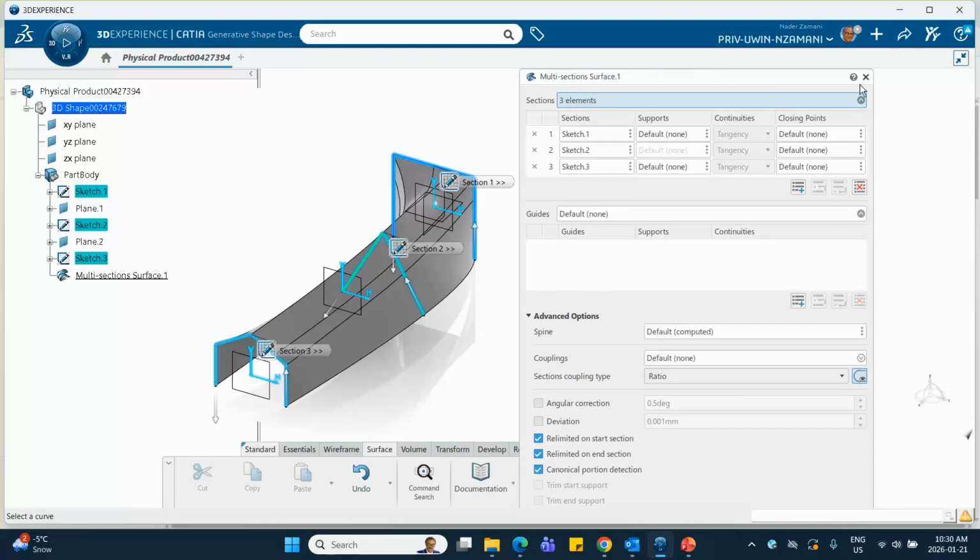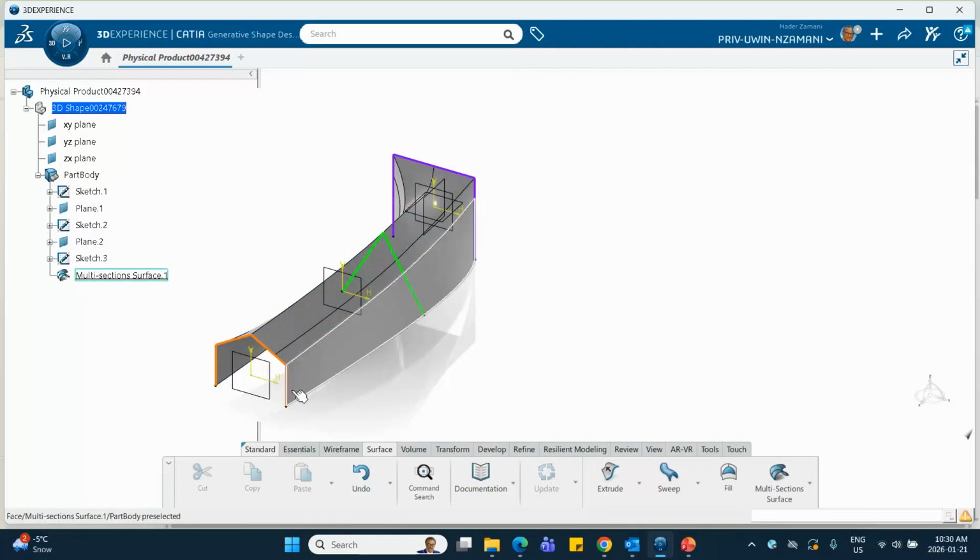And what that means is that it starts at one end, for example, find one of these ends and measures along that length, for example, 1% of the length, 2% of length, 3%, and it goes by the same percentage along these two other sections, connects them with a straight line or some kind of a curve, and then fits a surface through them. Okay? Now that's what the ratio means.